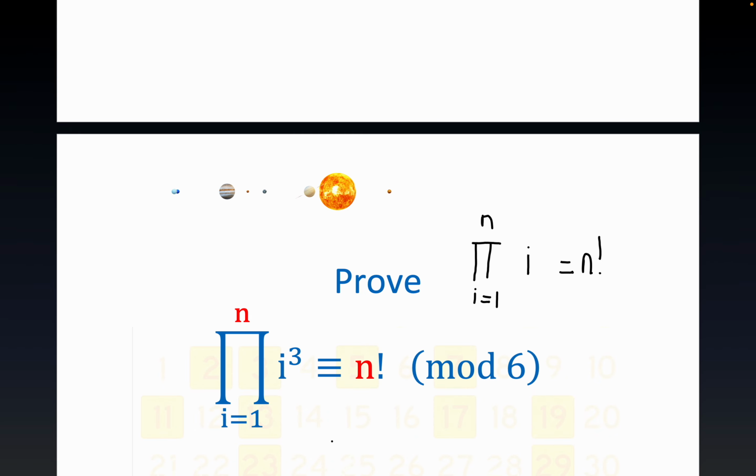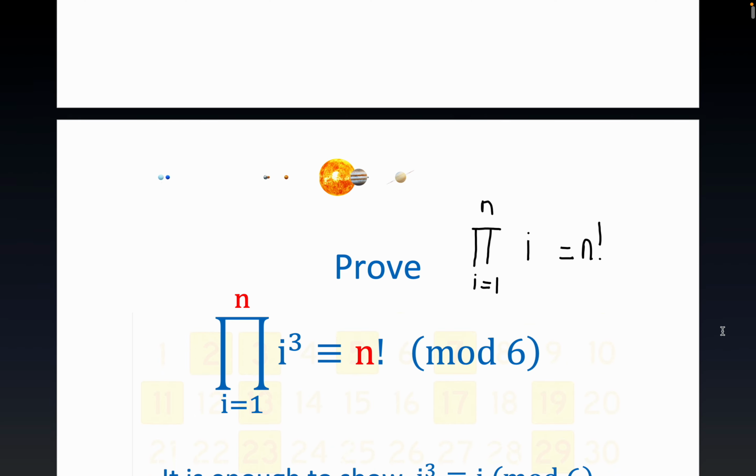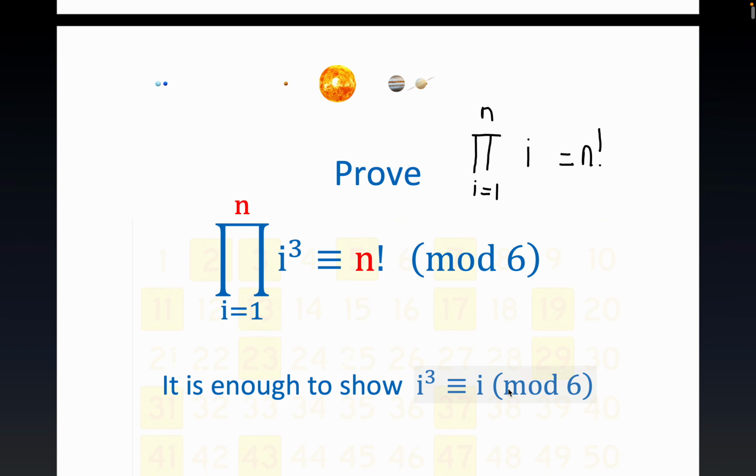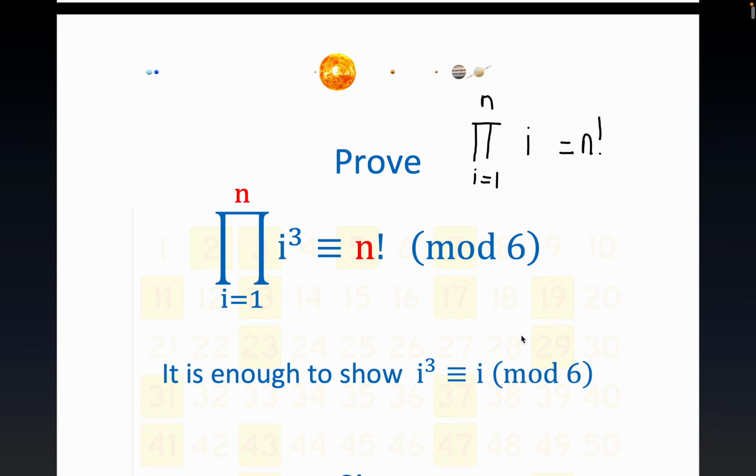Now, what we want to show today is that the product of the first n cubes is congruent to n factorial modulo 6. And it's really fairly straightforward. If we can establish that this is true, we'll be done based on just putting this together with this, right? So one way to prove this, folks, is just to do it modulo 2, and it's trivial for modulo 2, 0 and 1 trivially work. And then do modulo 3, and then you'll see that 0, 1, and 2 work, okay?